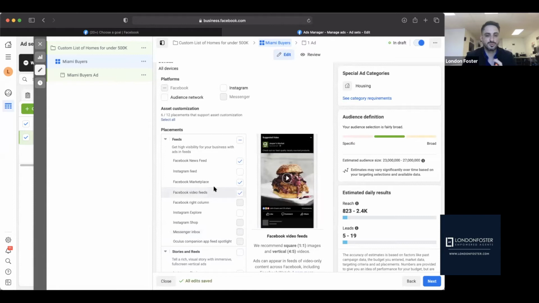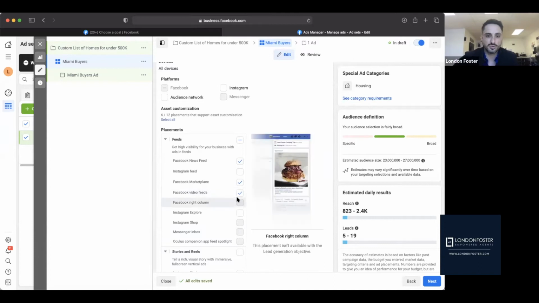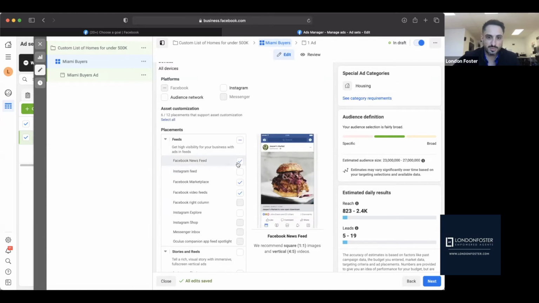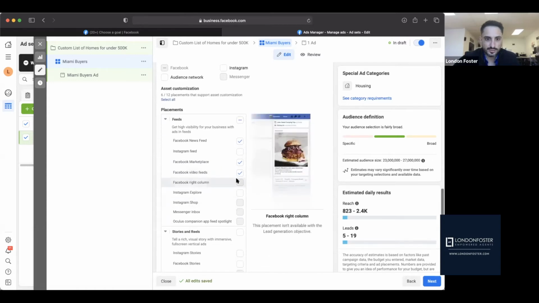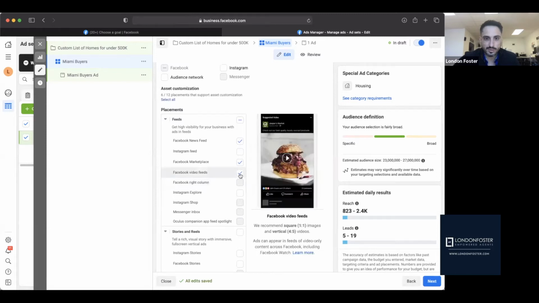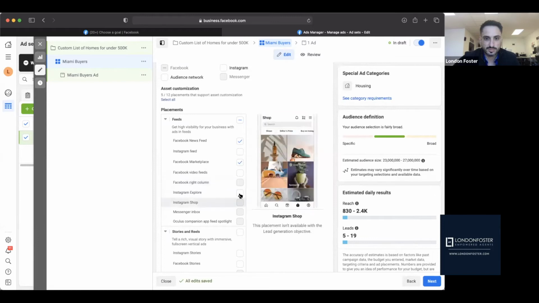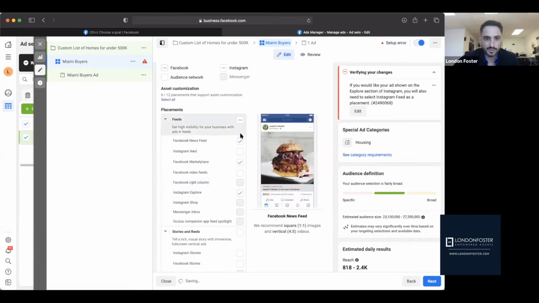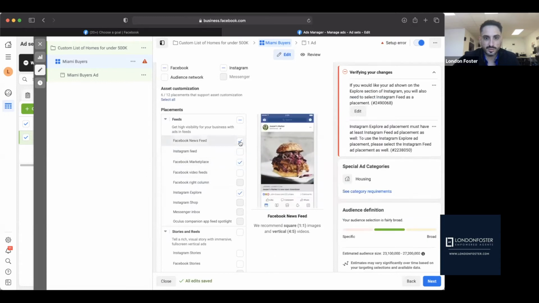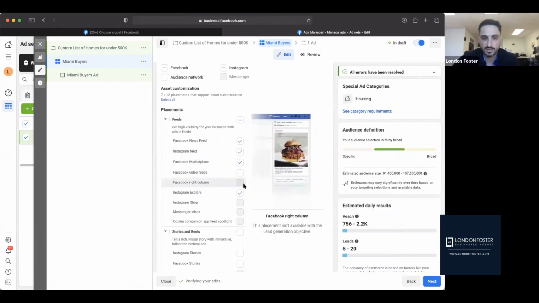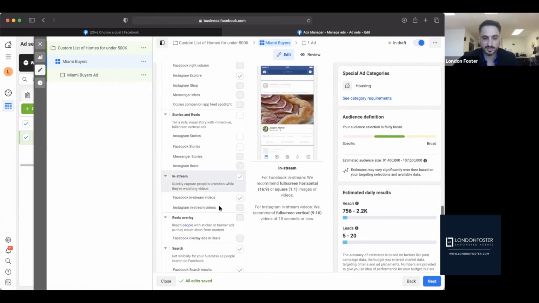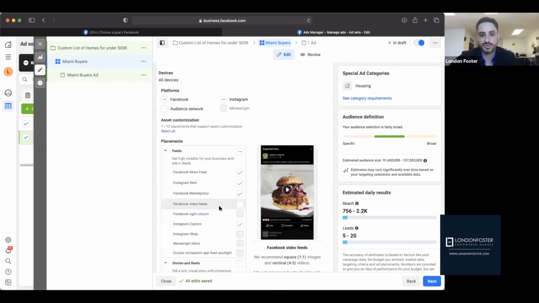If we're trying to do other campaign strategies, we would change it. But for lead generation, these are the best three places to do your ad. Okay, and that's going to be the Facebook newsfeed, Facebook Marketplace, and Facebook right column. I would take out the video feeds, or Instagram Explorer, I'm sorry. These are going to be the most used places for your ad to run. And you can even do Instagram feed if you'd like. And I wouldn't do any of the other ones, to be honest. This is what generates the most leads, or people wanting to input their information to you.